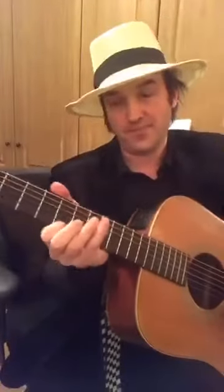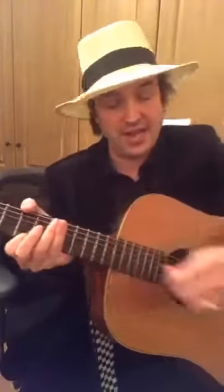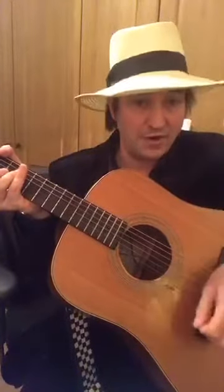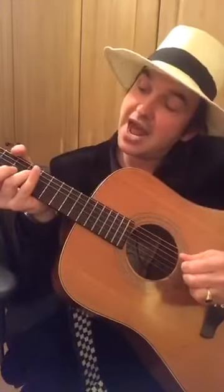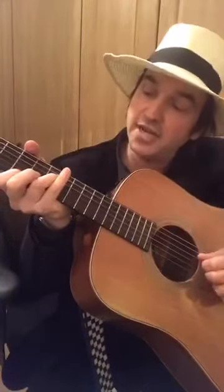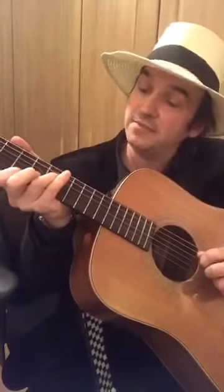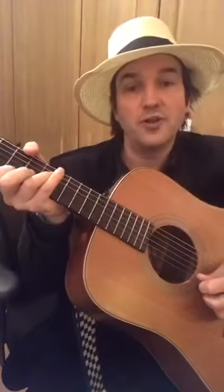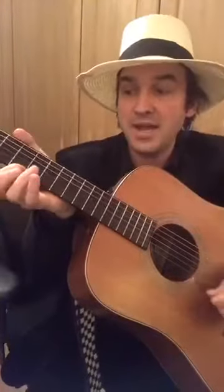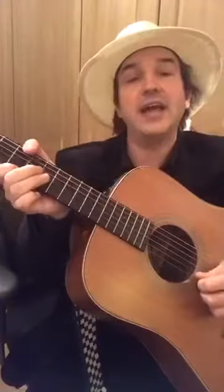And then what we do then is slide straight up to the 7th fret top string and do two strums. And the way I'm playing it here on the strumming is down, up. And then I'm using my 3rd finger on the 4th string on the 9th fret. So you're doing that, and then do it again.